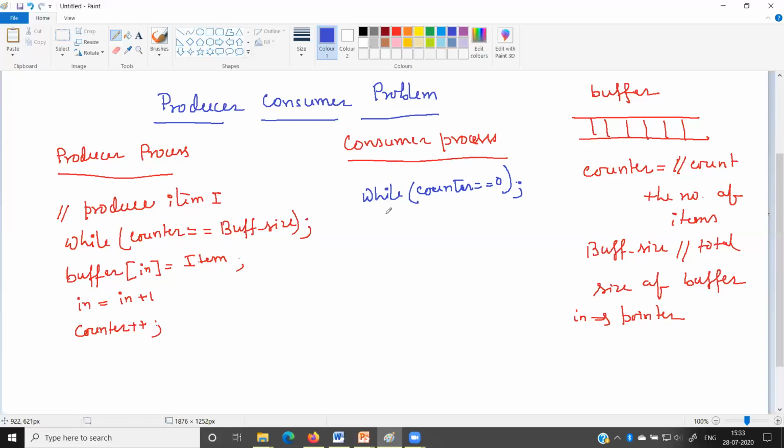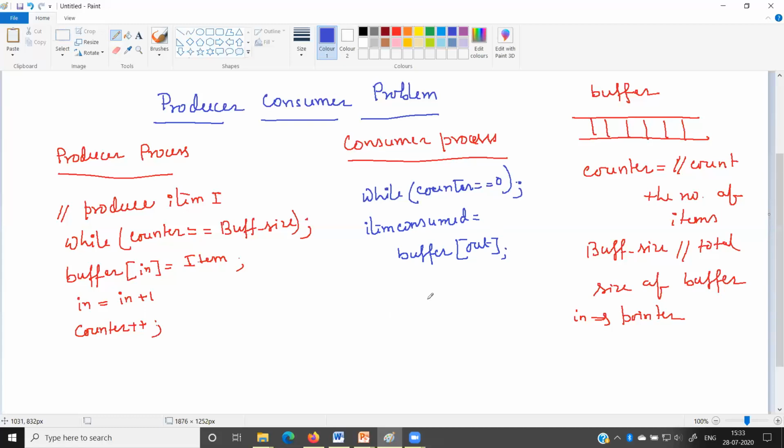Now, otherwise, item consumed equals buffer[out]. Again, out is a pointer which indicates the position from where we should consume.